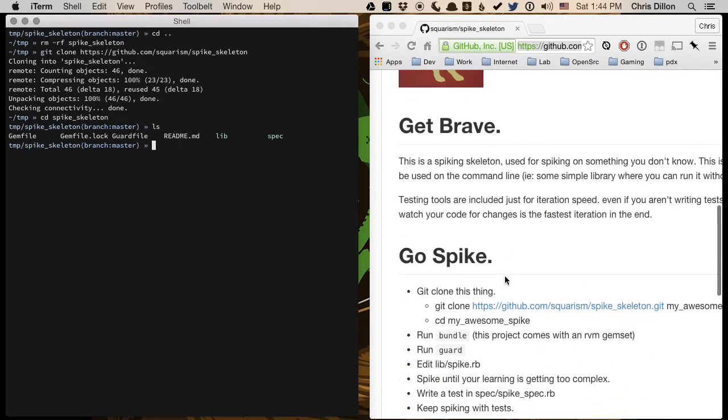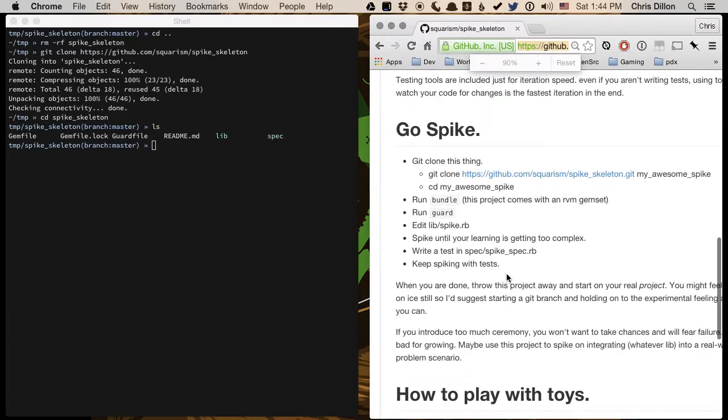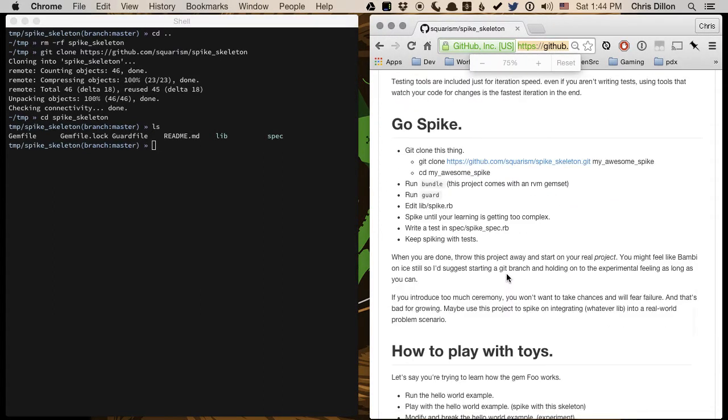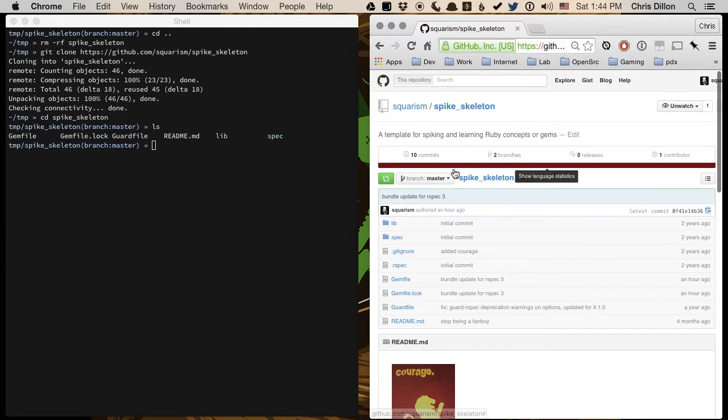And this is all about trying out new stuff without fear. I use it all the time because no matter how many years of experience you have, you're always afraid of failing. And failing is painful. Basically, this is the most stripped down RSpec project, but it's still got some nice things bolted onto it, like guard, but you don't need to use guard.